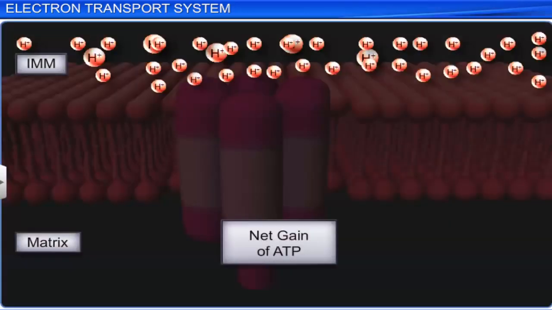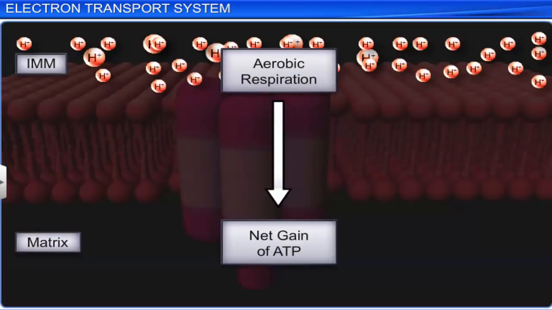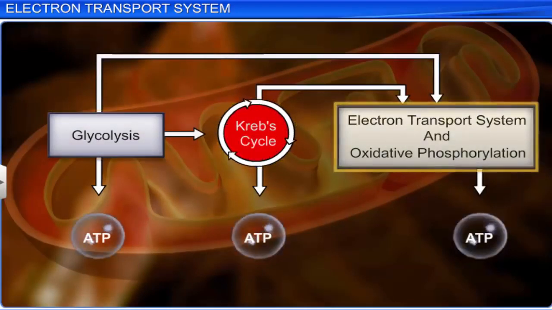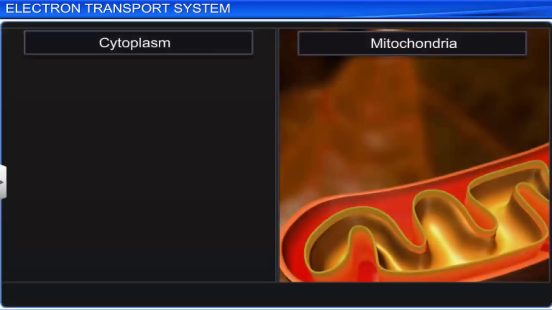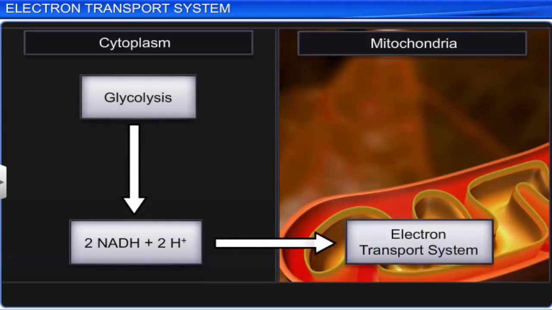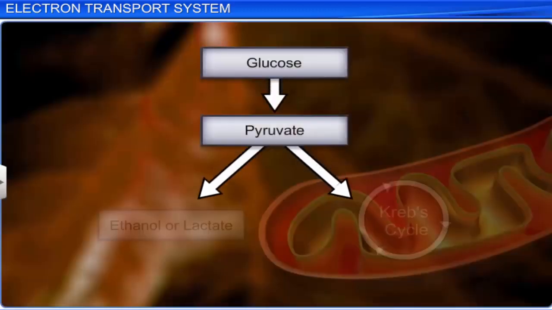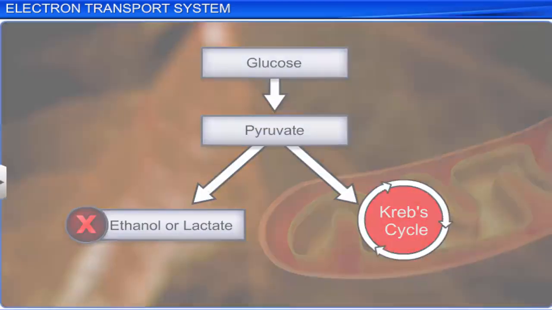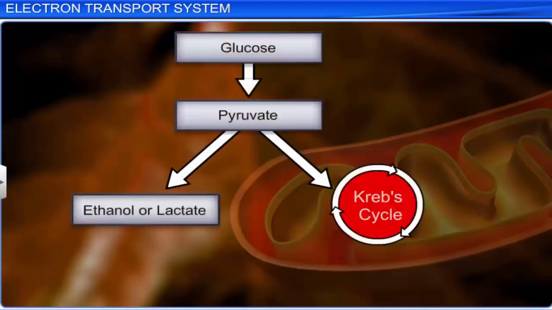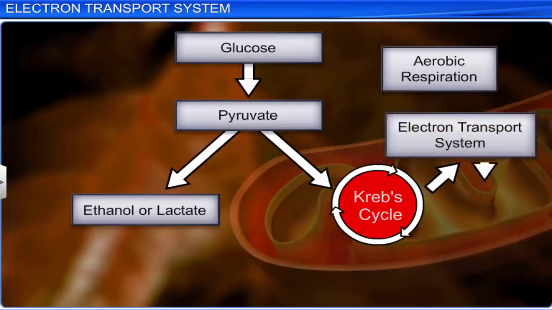The net gain of ATP produced during aerobic respiration can be calculated based on the assumptions that glycolysis, Krebs cycle, and ETS take place in sequential order. NADH + H+ produced during glycolysis is transported into mitochondria for oxidation. The intermediates formed are not used for synthesis of other compounds, and only the glucose molecule is respired and no other molecule is used as a substrate for respiration. Based on these assumptions, we can calculate that aerobic respiration results in a net gain of 38 ATP molecules from complete oxidation of the glucose molecule into carbon dioxide and water.